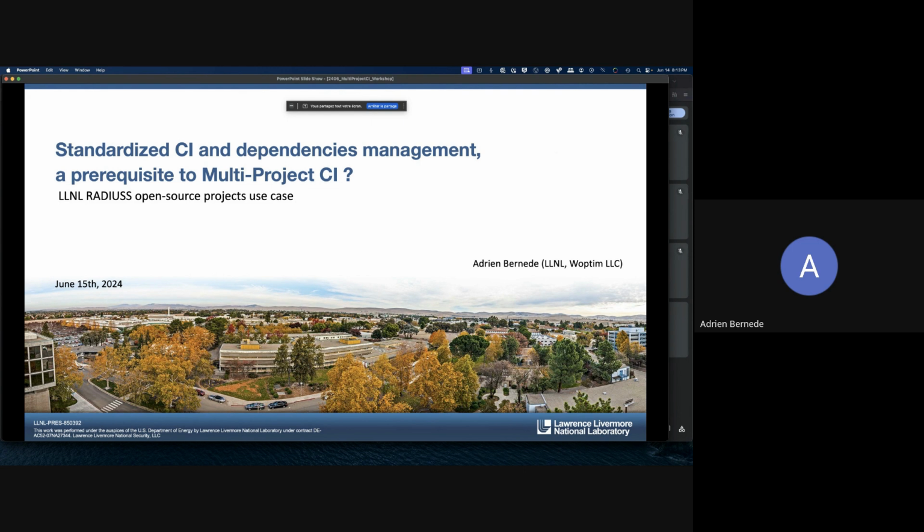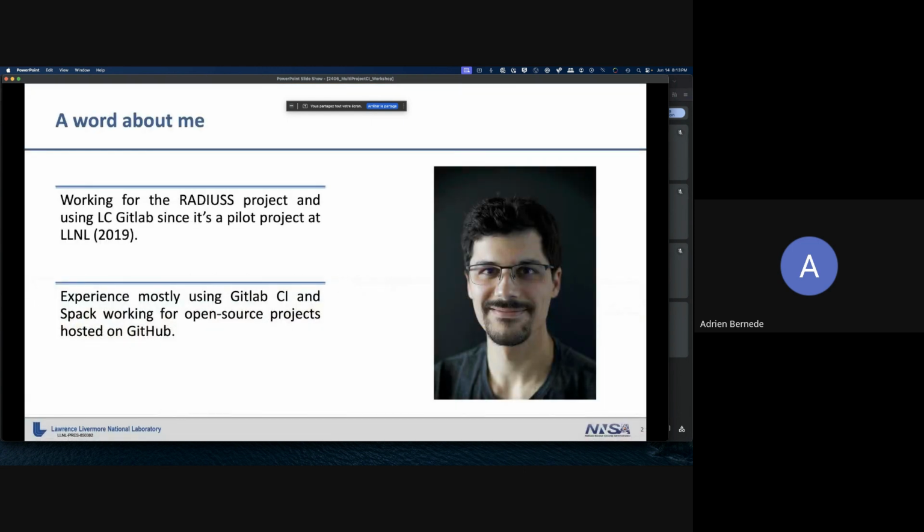And just a few words about me. My name is Adrien Bernede, and I'm working for the RADIUSS projects and using GitLab on Livermore Computing systems. It's a pilot project from 2019 at the lab, aiming at replacing Bitbucket and Bamboo from the Atlassian suite.